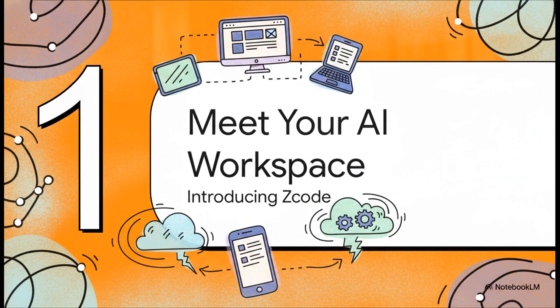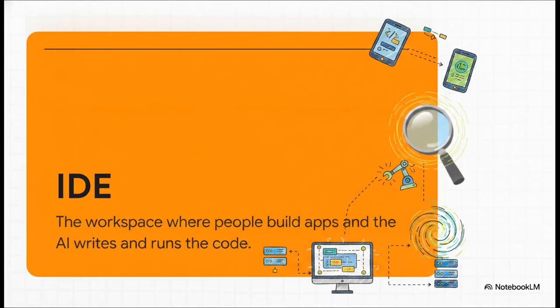All right, Section 1, Meet Your AI Workspace. To pull us off, we need the right workspace, which brings us to Zcode. This is a brand new desktop app from a Chinese AI company called ZAI, and you just download it directly to your Mac, Windows, or Linux machine. Now, if the term IDE is new to you, don't let the jargon intimidate you. It stands for Integrated Development Environment, but really, it's just the digital room where the magic happens. It's the workspace where people build apps.